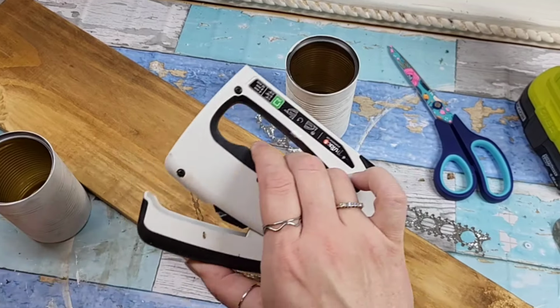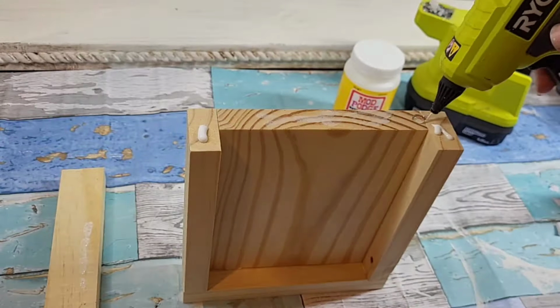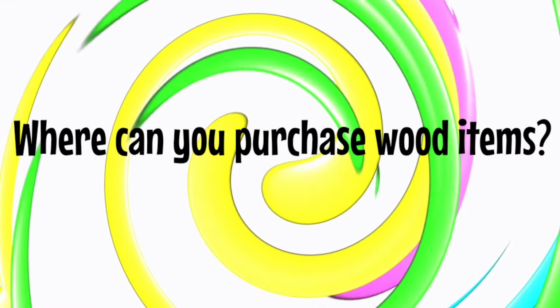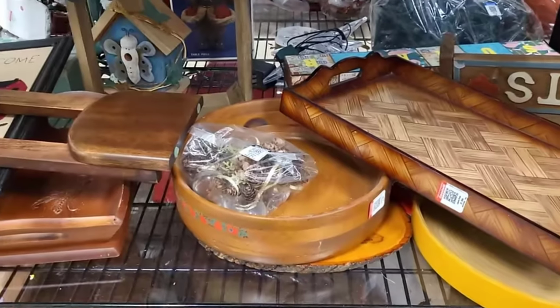I'm sharing my favorite basic wood attachment tips and products to help you make better decisions on your next DIY. You can purchase wood for crafts or DIYs from so many different places. You're even able to hit up a thrift store and find gems ready to just be made over that can cost just a few bucks.